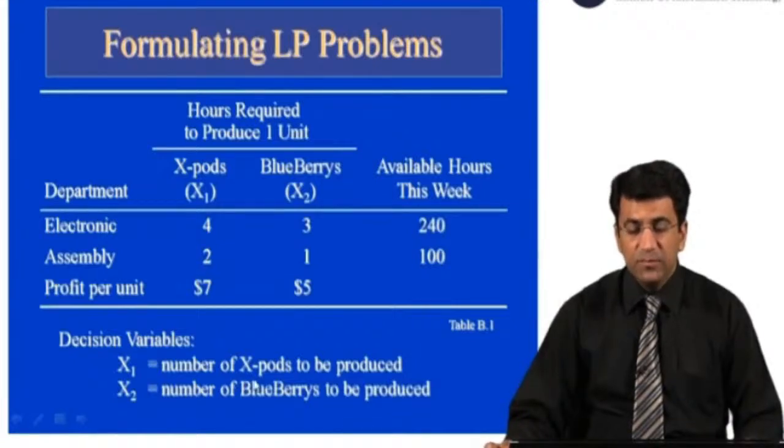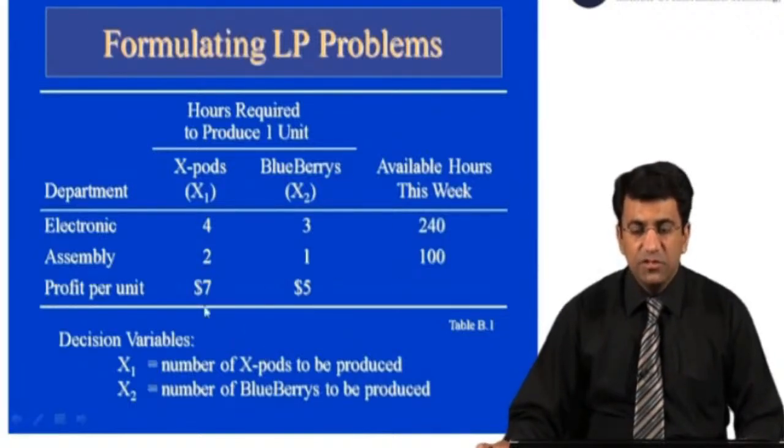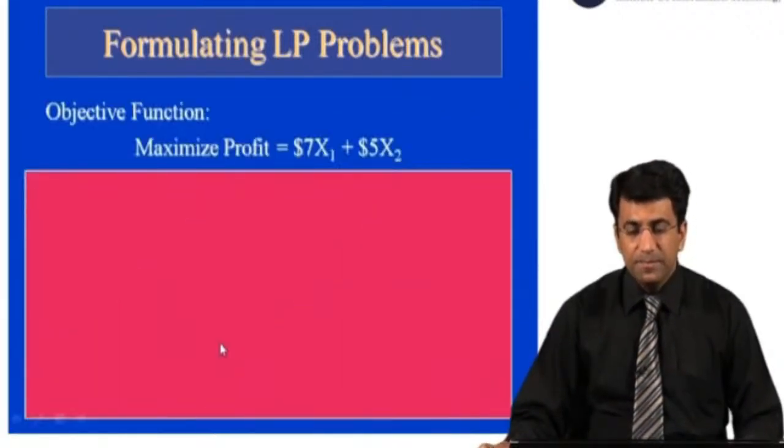As I said, that number of exports to be produced. Now this is to be determined through this method, that what unit of exports and what units of X2 should be produced by the manager, so that their profit may be maximized. So this is all about this table. And after analyzing through this table, what is the next step?